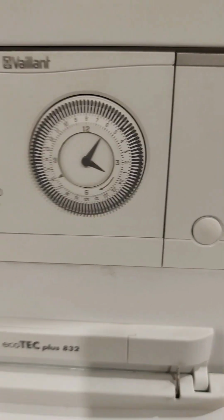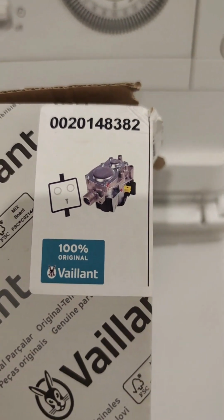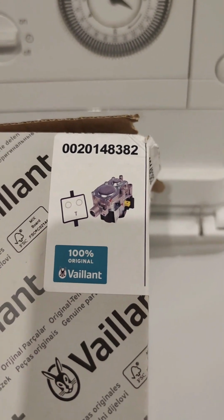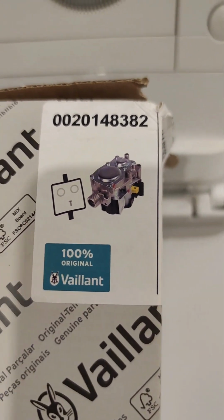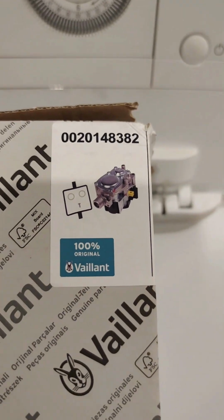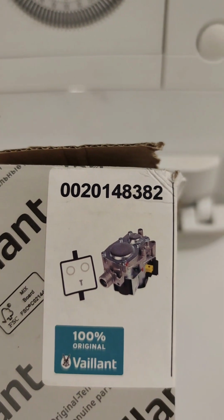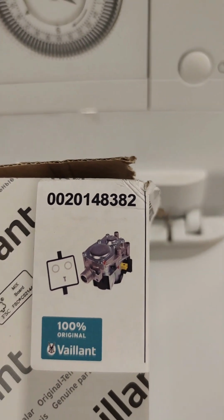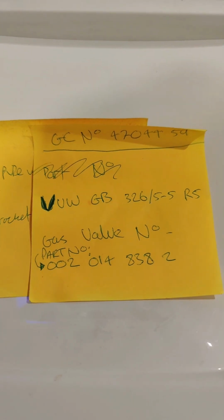So for the part number, here's the part number again. If you do have an issue where it's an F.28 fault, it could potentially be the ignition probe, the gas valve, but you've got to do the correct checks, or it could be the PCB, but in this instance it was the gas valve. And the part number is just there, 00201483882. If you want the gas council number, there's all the detail for you.